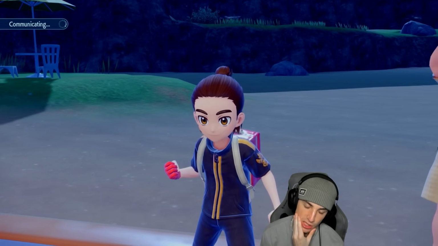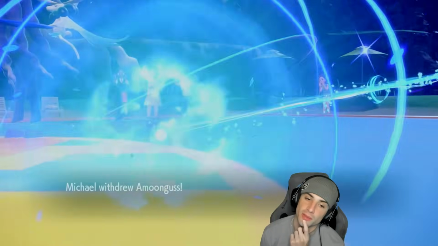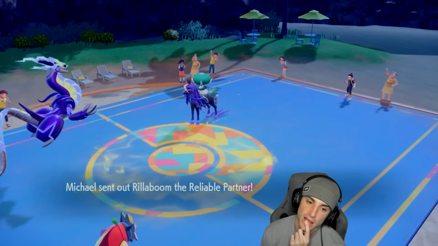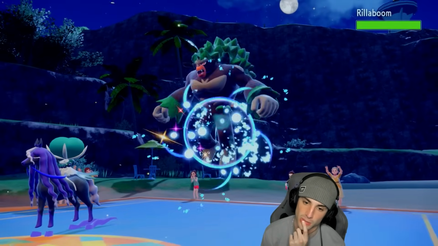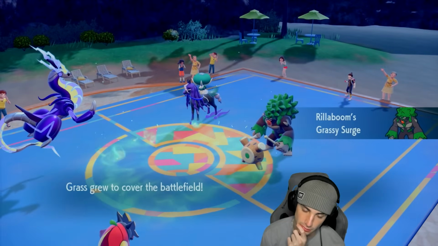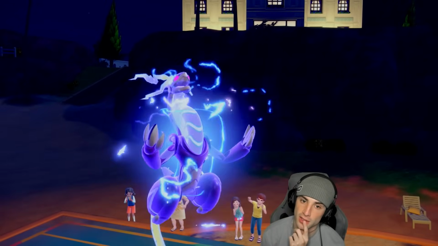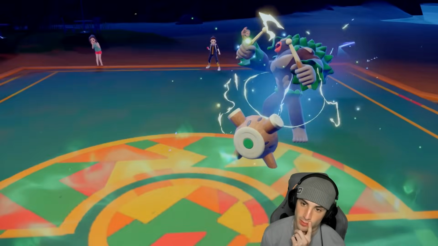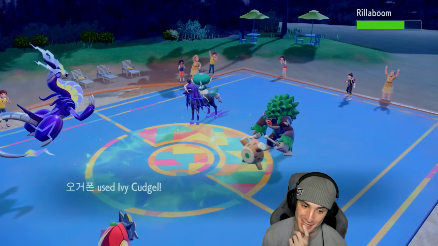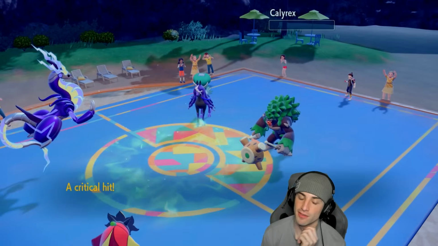Let's be honest here. I maybe should have just Volt Switched. He's going to end up withdrawing Amoonguss. Is this going to be Rillaboom here? I would not like that. He's going to be Rillaboom this slot. That's an odd swap. But I mean, it's working. Electro Drift going to fly here. Deal some... I guess that's nice damage. Not bad damage. And then Ivy Cudgel just going to finish off the Calyrex. So we'll have 1 turn left in Tailwind. They got Fake Out ready to roll.